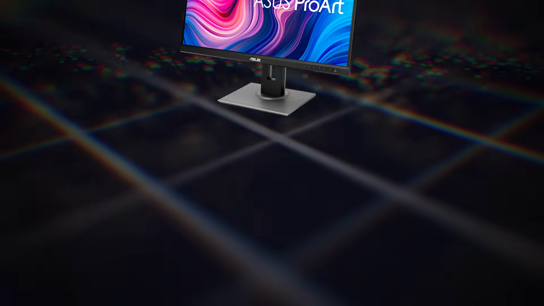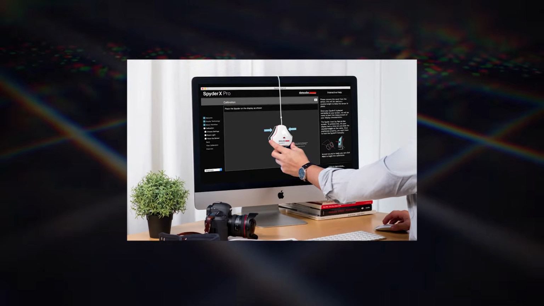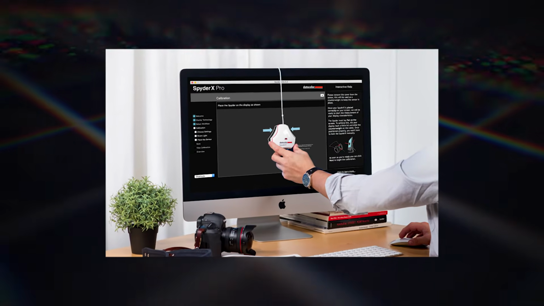Some monitors do come color calibrated straight from the manufacturer, like the Asus Pro Art series, but there could still be some slight inaccuracies. Also, any monitor over time will lose its calibration and will need to be recalibrated. You can reference your iPhone and try to match your screen to your iPhone, or there's also more expensive but accurate ways of color calibrating your monitor, like buying the Datacolor Spyder X. Just make sure that you're recalibrating your monitor every so often.